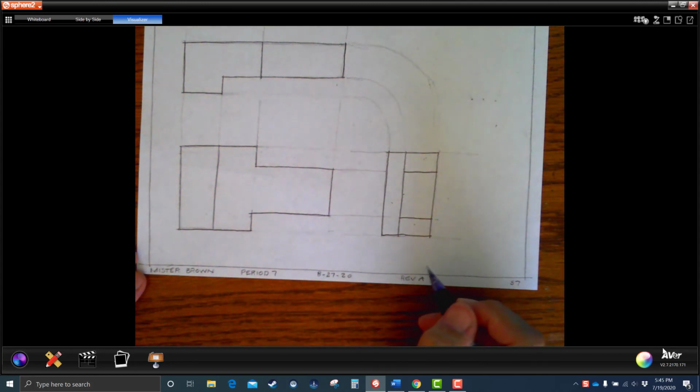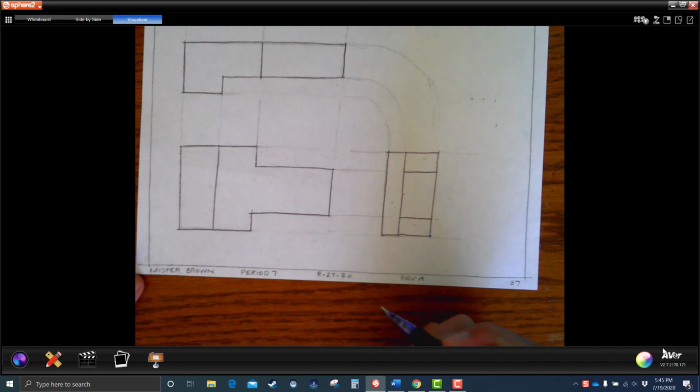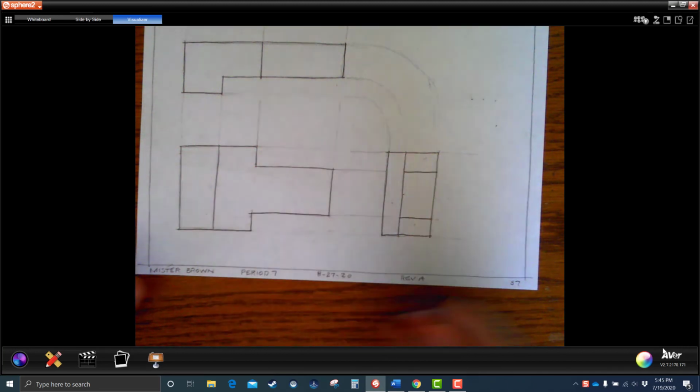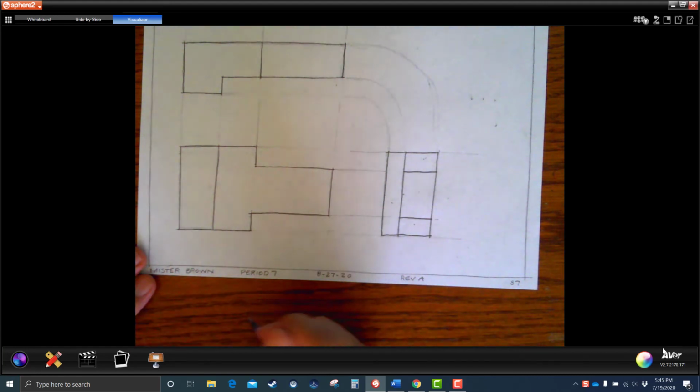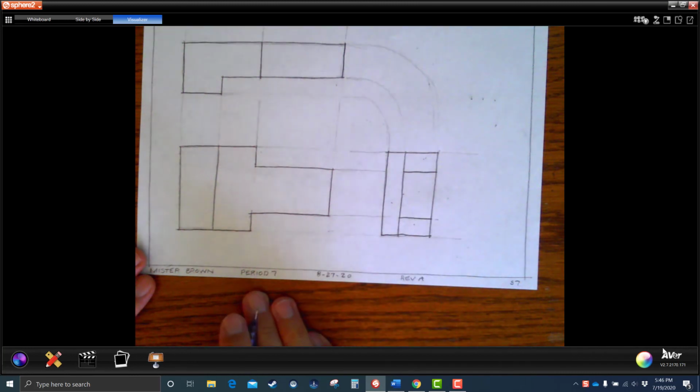Now, if I grade this and I make some comments like maybe you missed a line or 2 or something like that, then what I'll do is I'll kick back your sketch as a revision. So I'll tell you what you didn't do right. You'll go back to the sketch, call it revision B, and then go back and make the changes, make another picture for me, and then send it back in. So revision A will always be the first one, and then it goes B and C and D. So you'll have an opportunity to go back and make the corrections if you make a mistake.